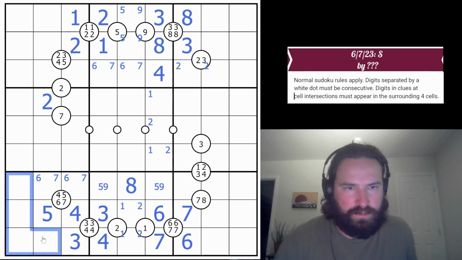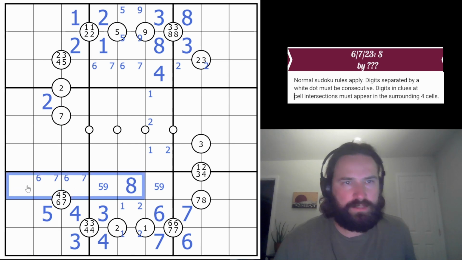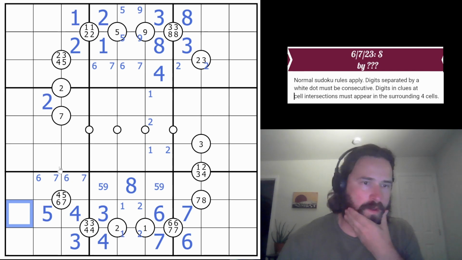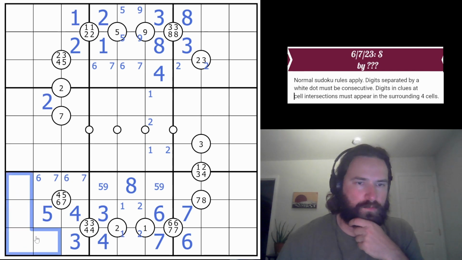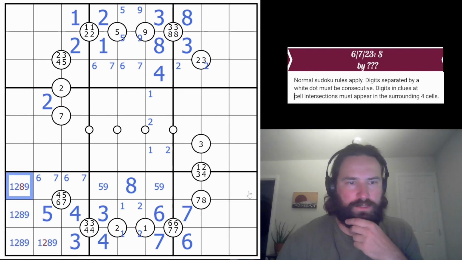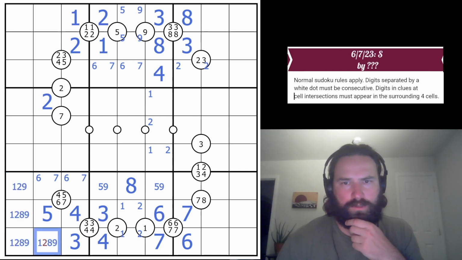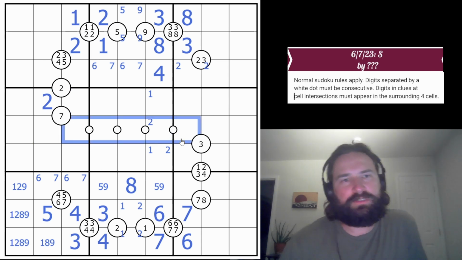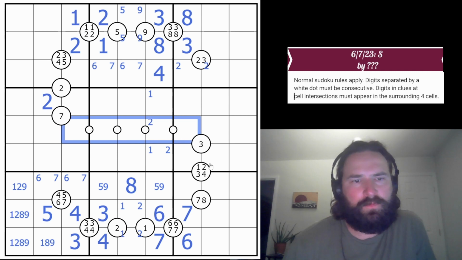Is that worth considering? They are 1, 2, 8, and 9. 1, 2, 8, and 9. Not a whole lot restricting that. We have a 2 looking at this, and we have an 8 looking at this. So I don't know if that's worth marking. I'm not going to do that yet. Maybe I will. Alright. 1, 2, 8, 9. I'm going to take the 8 from here and the 2 from here. Okay, so one of these has to be a 7. Still don't know what these 5 consecutives are, which is bothering me. Alright.